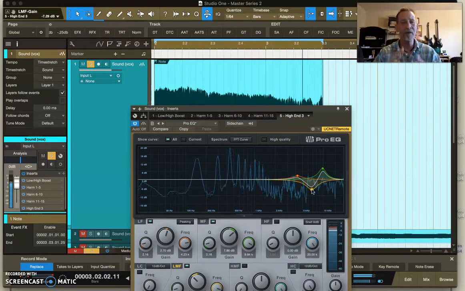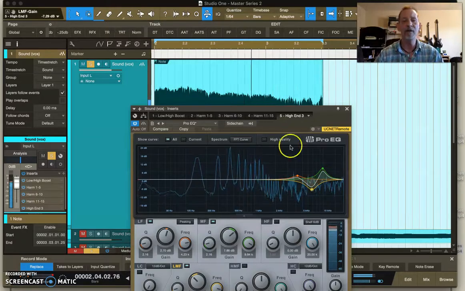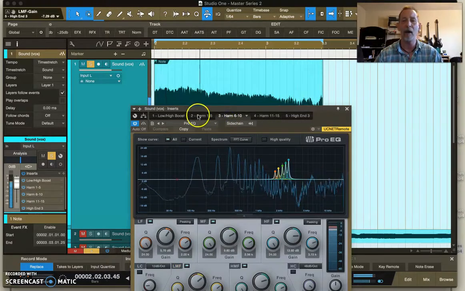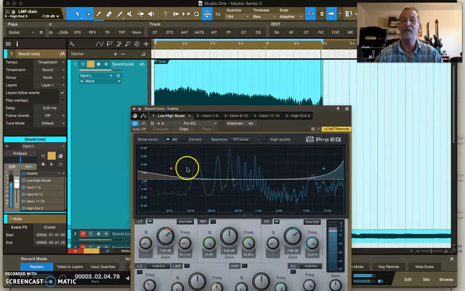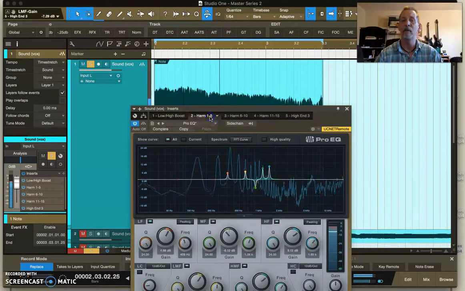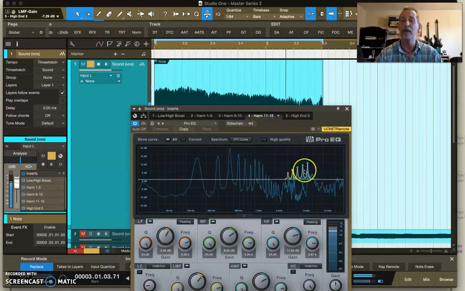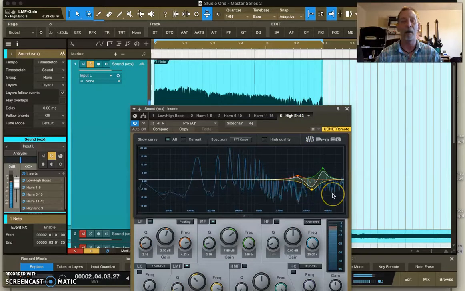So the concept here is that once I've found those two spots, you see that I've got this many EQs across there for dealing with a high and low end boost, for dealing with the first few harmonics, the next few harmonics, and the next few harmonics. And a lot of times I'll break this down and change this to something like this, wider band, for things that I've got going on in the upper end, depending on how detailed work I can do and how bad it is.